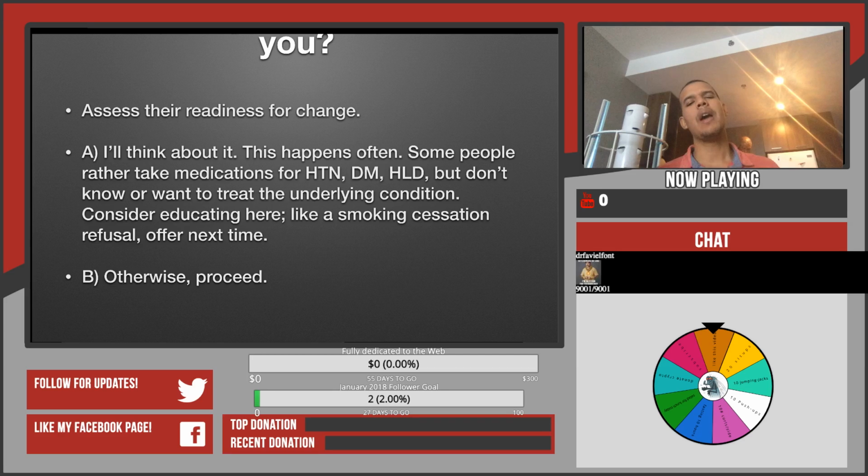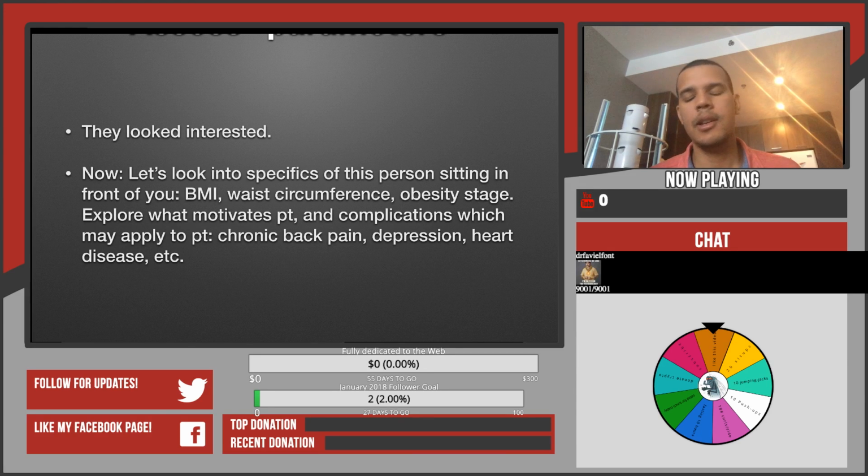So this is why you have to look out for the readiness of the patient, because you may be able to fix a lot of different conditions by simply fixing the base problem. So this is why it's very useful to assess the readiness of the patient. Ask them whether they have a good goal at heart. Somebody's coming in for depression, they're overweight. Well, listen, you're twice as likely to suffer from depression, mood disorders, personality disorders when you have a BMI above 30. So is this something that you should look into? What happens when you have a BMI below 30? Is this something that improves? Well, yes. So certainly it's something that you should at least consider in some of your patients.